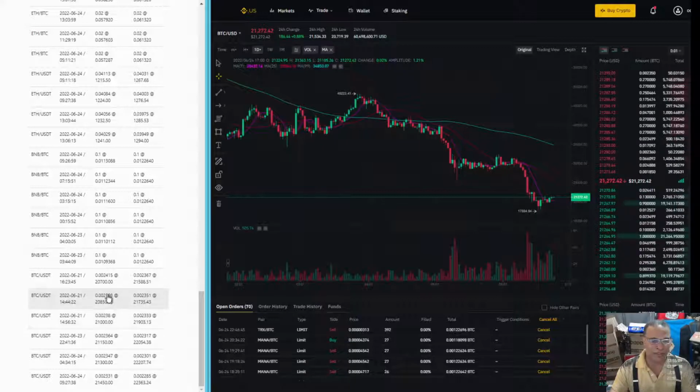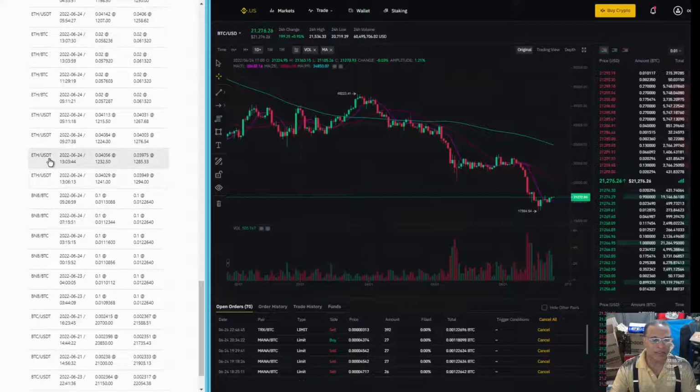And I'm doing the same thing with Ethereum. So ETH here, because I have to trade it against USDT. I'm not interested in increasing my USDT stash, right? But I am interested in increasing my Ethereum stash. So here I'm buying 4,056 units, right? And I'm selling 3,975 units, right?